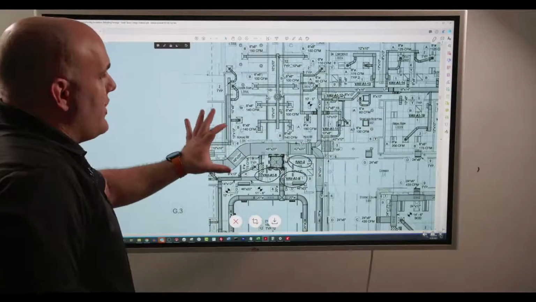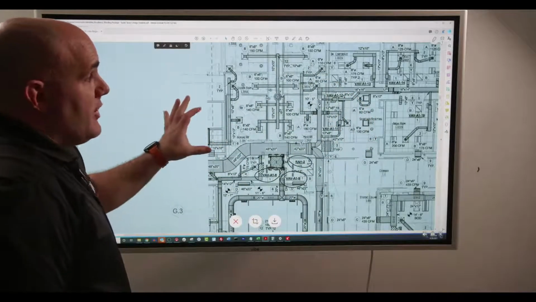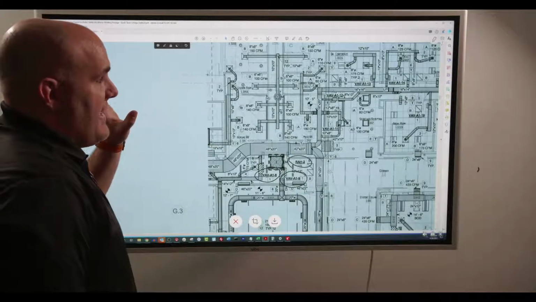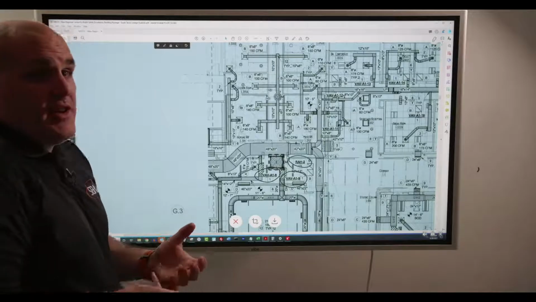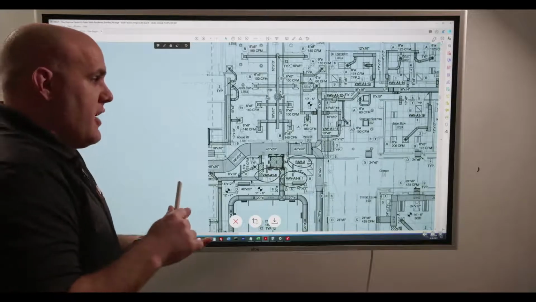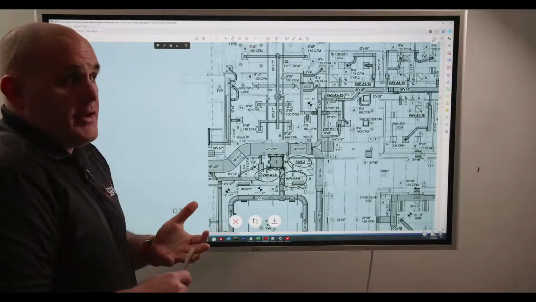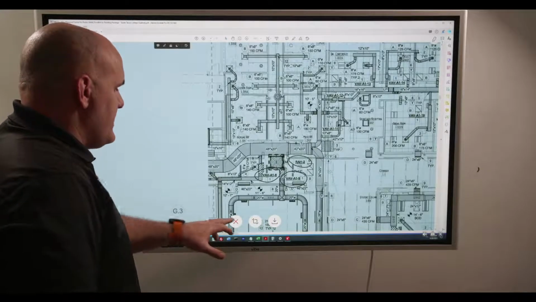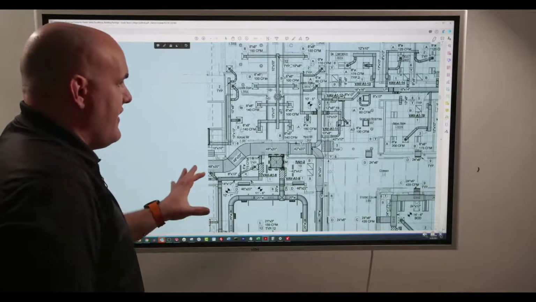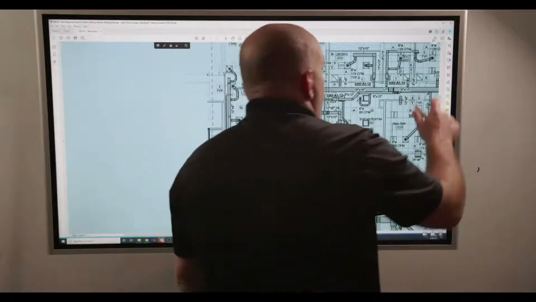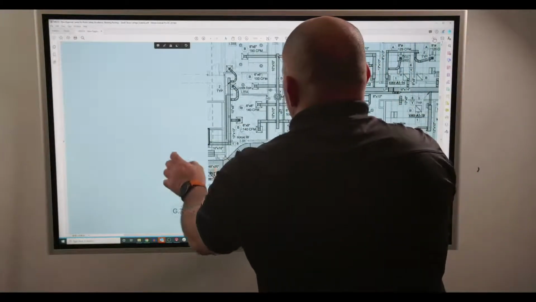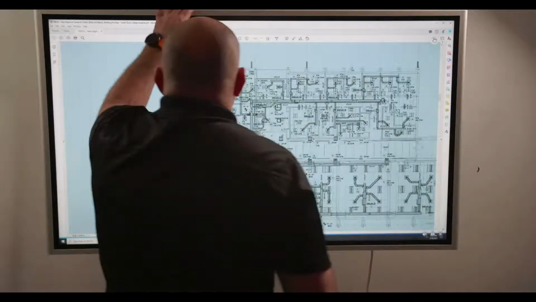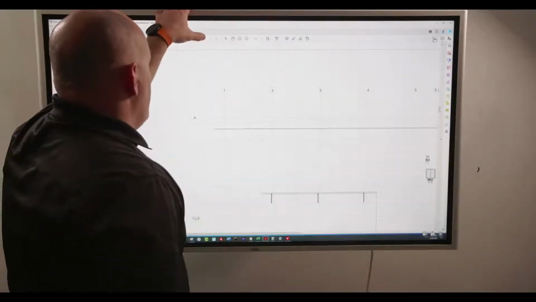So what's going on here is, by first doing my equipment schedule and starting with the small units and then working my way up, I'm starting to figure out labor, material, and scope. So from there, once I've done all this and clarified my terminal units, then I can go up to my next level, which is going back down here to the equipment schedule.